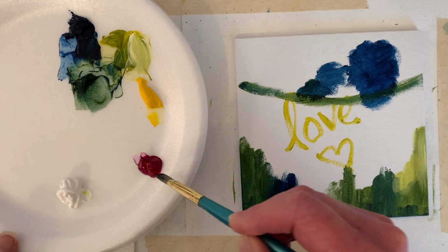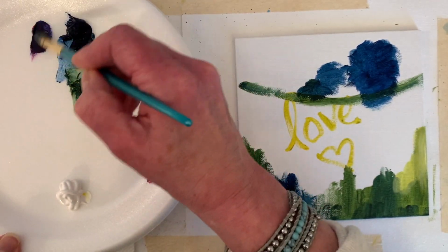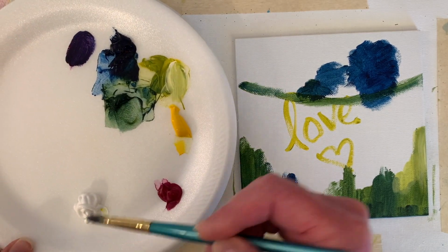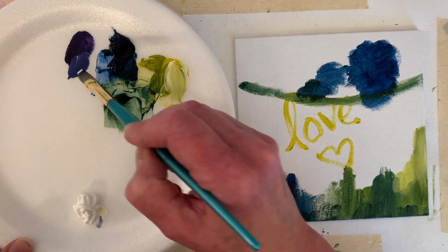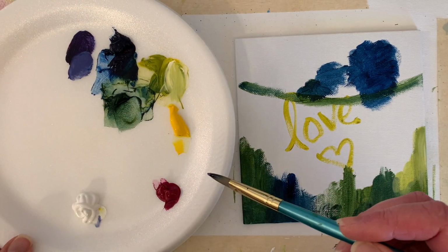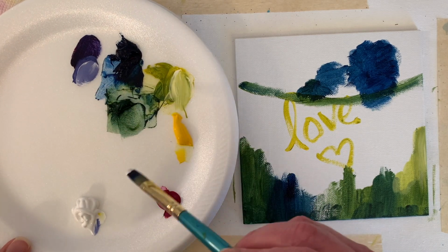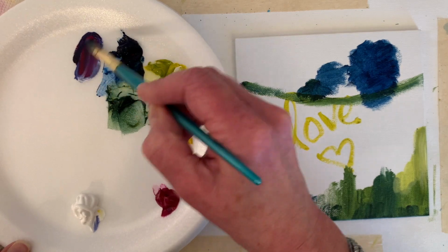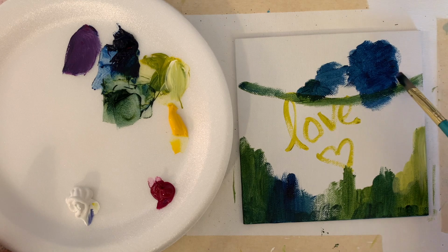You know what might be kind of fun too? Let's make a little. Ooh, that's dark. Here, I'll add a smidge of white. See if you can see that. Pretty deep purple. Kind of a blue purple. I don't know if you can see that on video. There. If you want to warm it up, put a little more quinacridone in it.